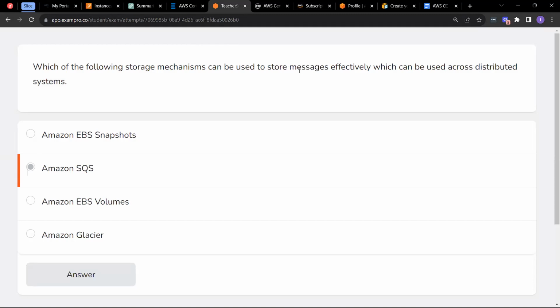A queuing service is like when you go to buy pizza or KFC. Used across distributed systems. Exactly. They will take your orders, right? These orders are messages that go into the order system. It will store them one after the other and then start processing them. It takes the order and sends it to those who are preparing the food. They start preparing, and when they finish, they update the status of the order, and you'll be able to see whether the order is ready. So that's a simple queuing system, right?